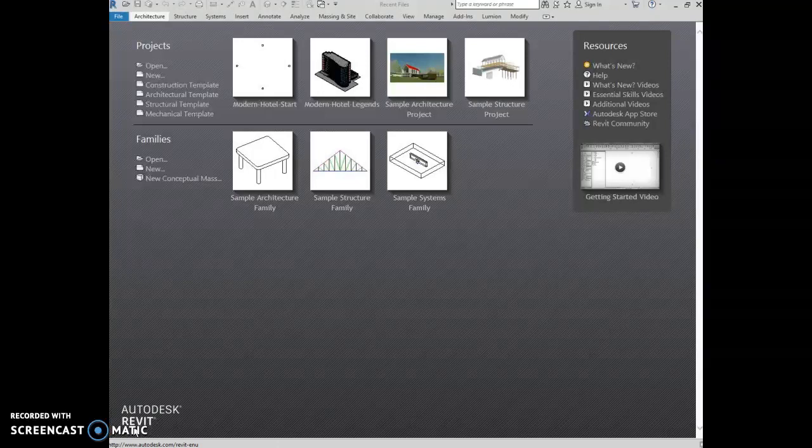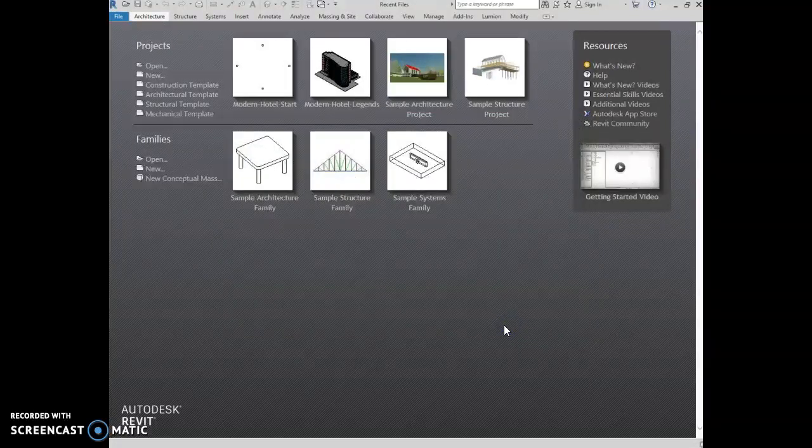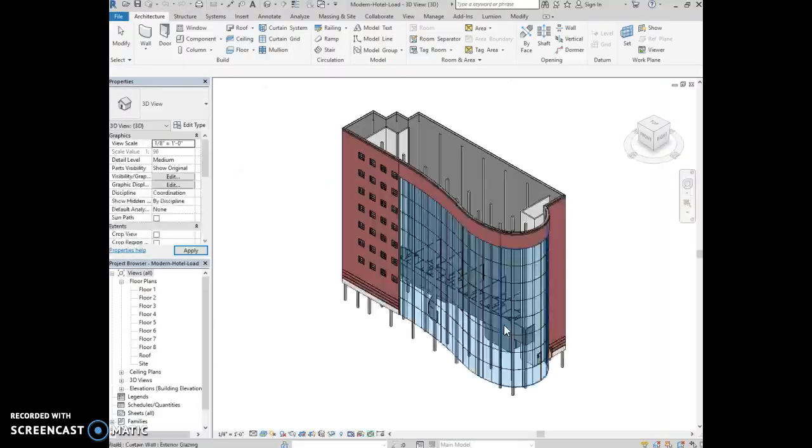So, we're going to start by opening our project file, modernhotelload.rvt. So we're working with a hotel. We're looking for modern hotel load, and say open. We're going to open the floor plan, floor 1 view. So here's our hotel. We have a glass curtain wall, and then we have a room on the bottom, which is like an open lobby, and then the hotel rooms on the next floor. And those hotel rooms continue up, but you're going to do that in a later exercise.